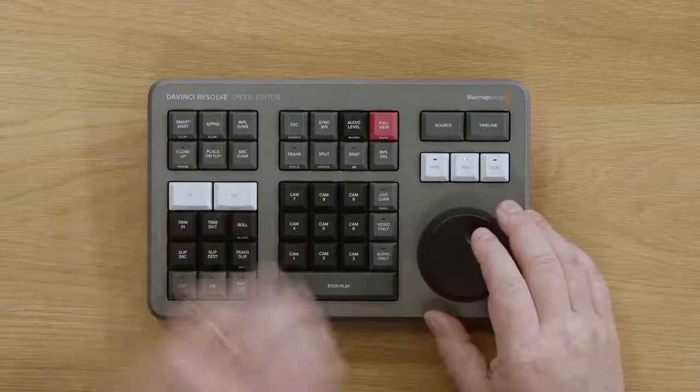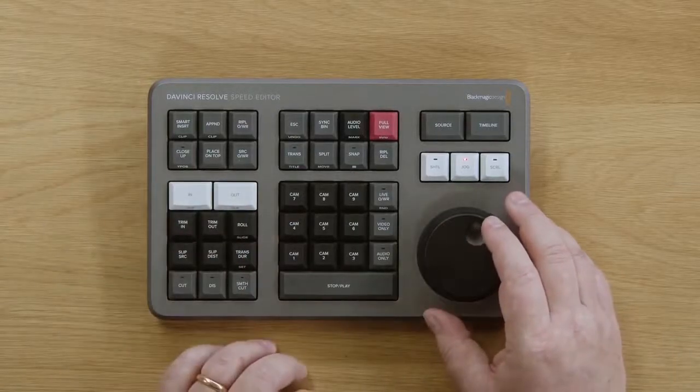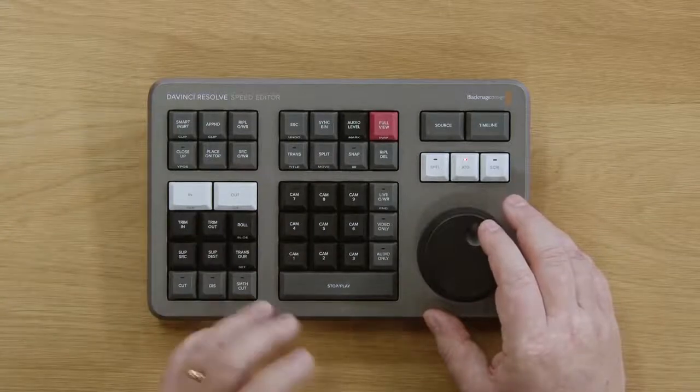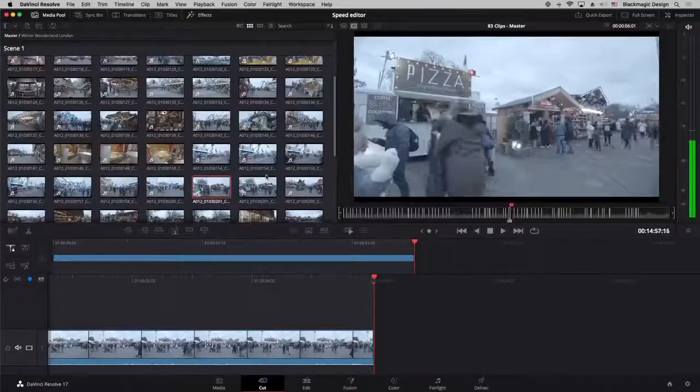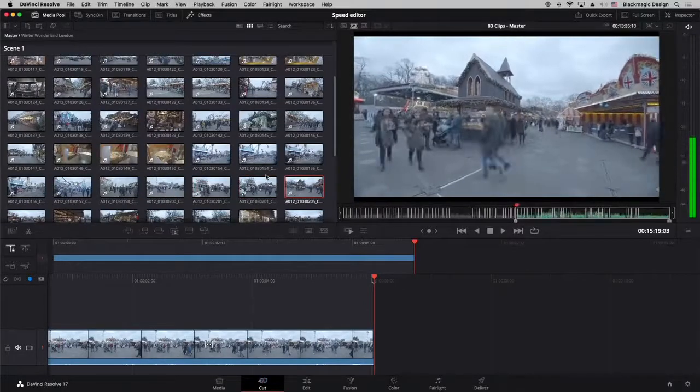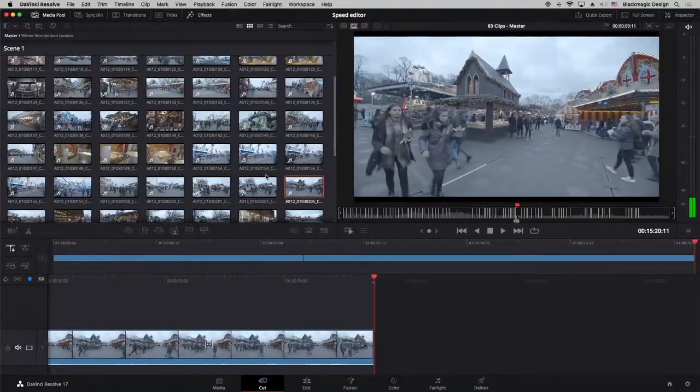This is a very fast way to find shots. And all I need to do is go and add it in with the append button. So I've got one shot in my timeline, and now we'll go and do it to another. So let's have a look around. Now I don't need to do anything. I can just keep looking for shots. There's an interesting looking shot. I'll append that. So I've got two shots on the timeline. So you just go along here looking for different shots.